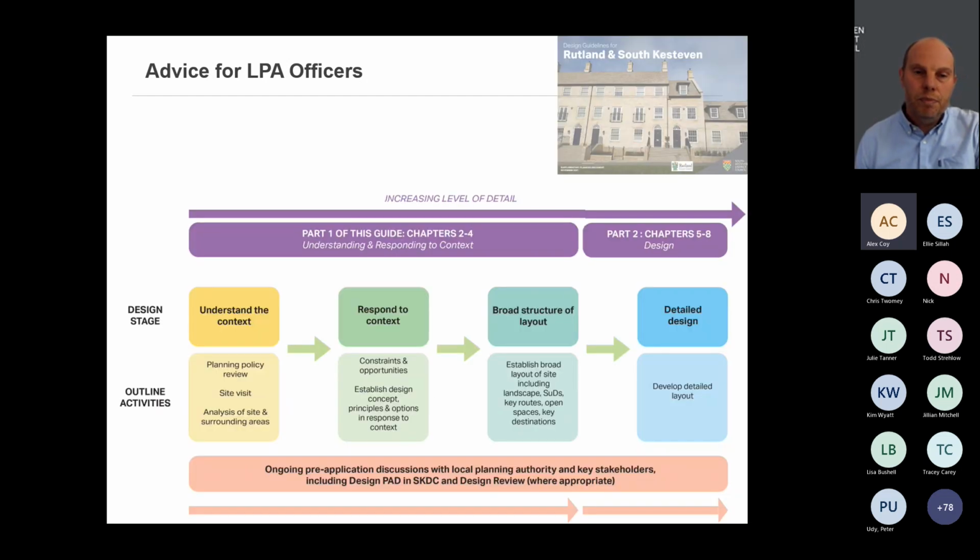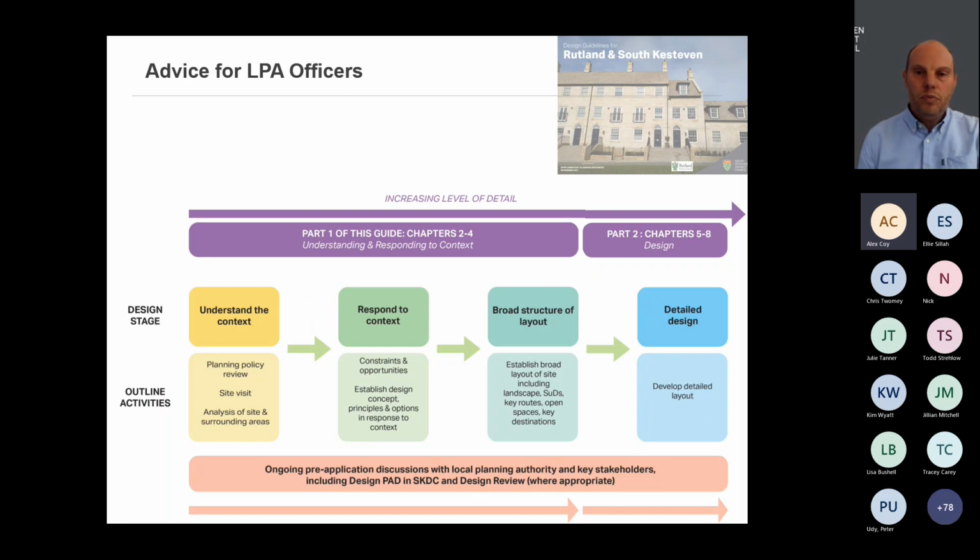So this is focusing on the design process. This is an extract from our design SPD at Rutland and South Kesteven, basically saying that things should be done in this order. Understanding the context first, responding to the context is a really important stage that's often missed, and then starting to develop concepts for the scheme, and then finally more detailed design.